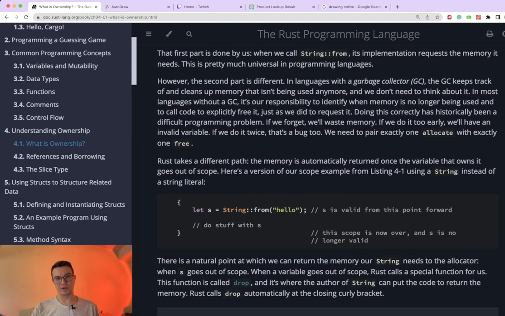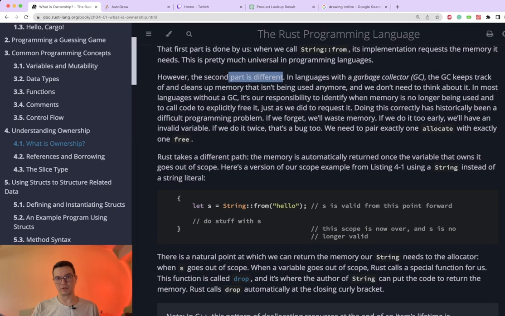However, the second part is different. In languages with a garbage collector, the GC keeps track of and cleans up memory that isn't being used anymore, and we don't need to think about it.